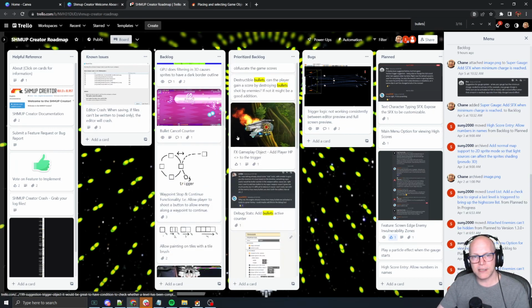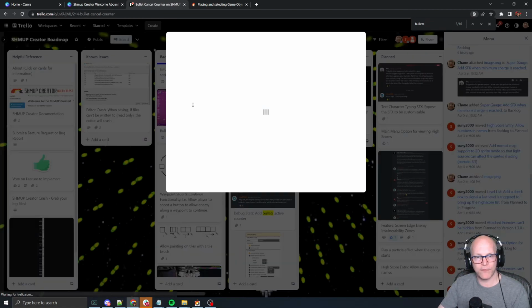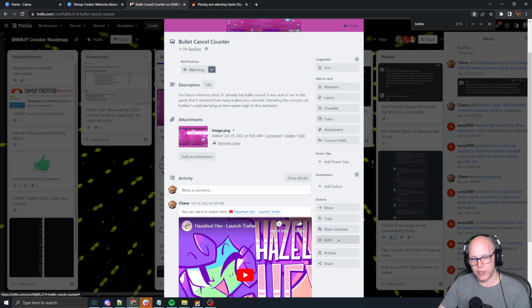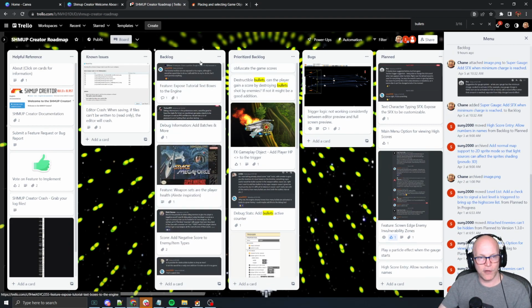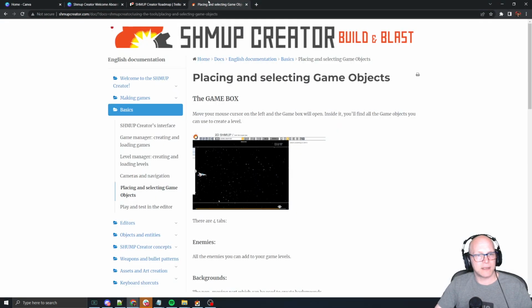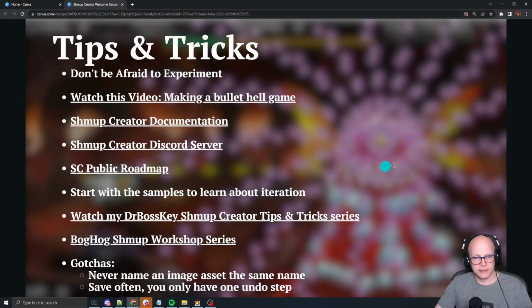The other thing you can do is go into cards, for instance, and you can vote. You can cast a vote, and that'll put a 1 vote there. The developers can take a look at the backlog and see by the amount of votes what the community wants the most. Doesn't mean it'll necessarily be worked on, because there's a roadmap that's probably years long at this point. But I wanted you to be aware that it exists, and that you can have your input. You can add suggestions. Often what I do is copy these over to the Trello board, and we go from there. So yeah. All right, we did that. Okay, so that's the roadmap itself.